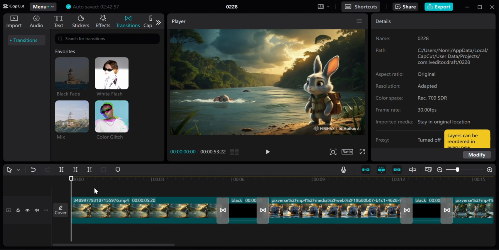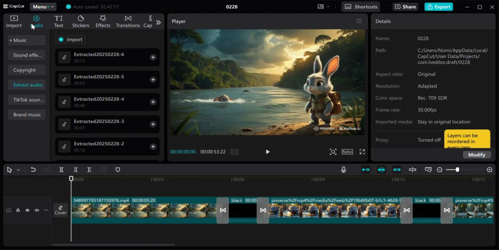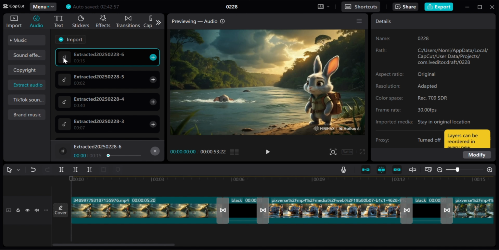Now download copyright-free sound effects and background music from Pixabay. Add the sound effects in specific places and also add background music. Background music makes videos more engaging.